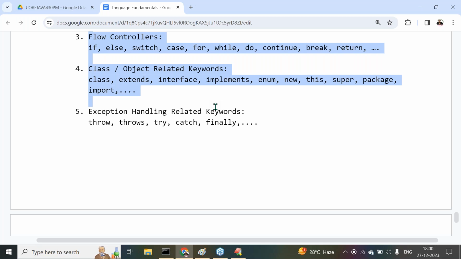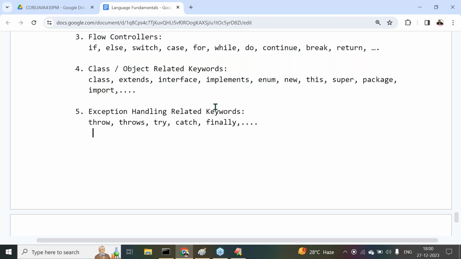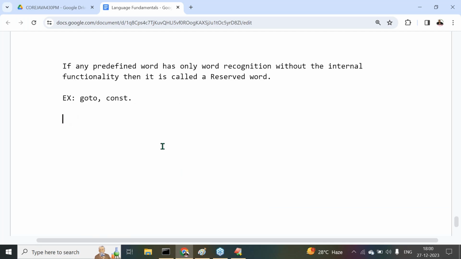Right, sir. Now this is about the keywords and reserved words. After completion of this topic, the next one is operators. This is the most important topic inside tokens. Operators are very important. Even if you go for certification, we can get a minimum of 2 to 3 questions from operators. So we are going to understand the content effectively. Don't worry for it.